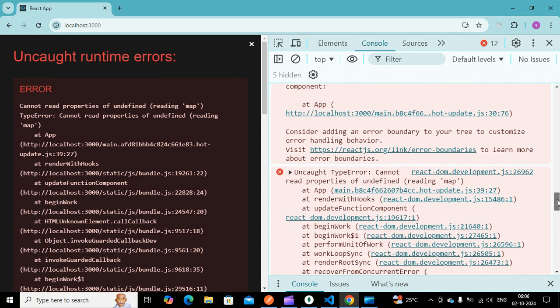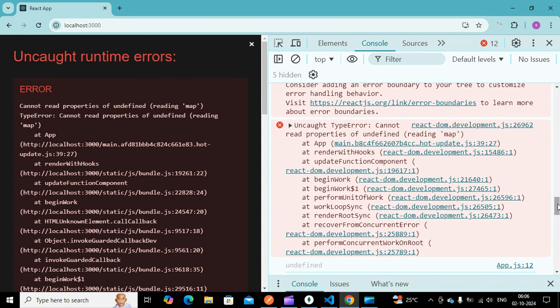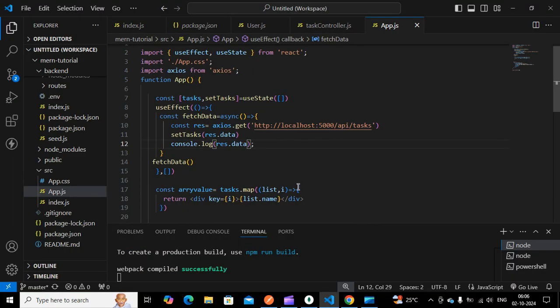So type error, reading map. So I made some mistake here. I'm returning this div in the list to show it and check whether there is any error or not.